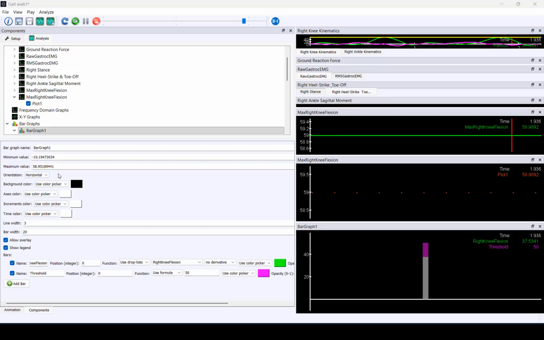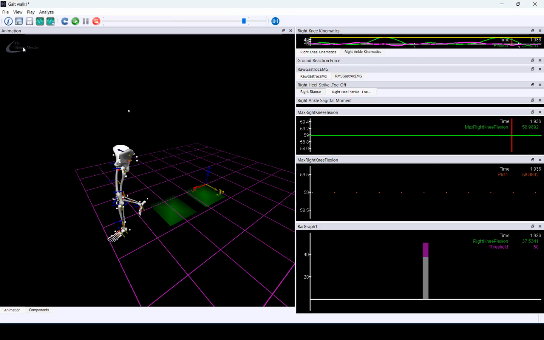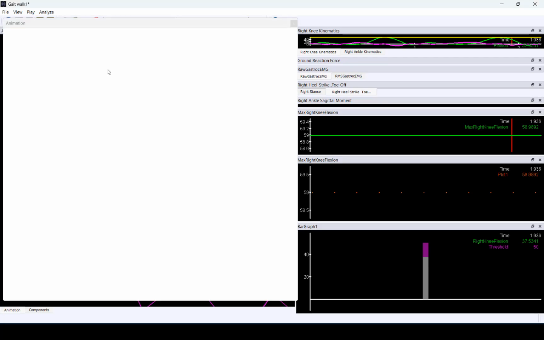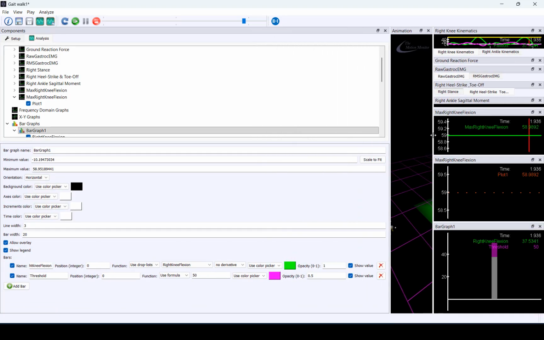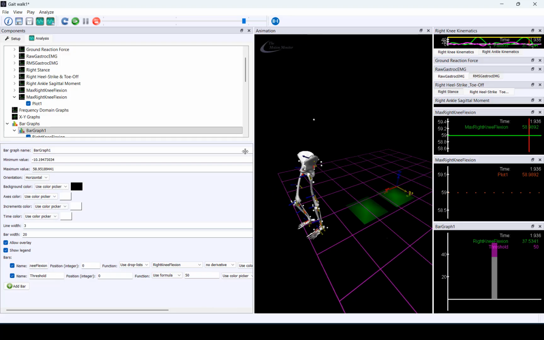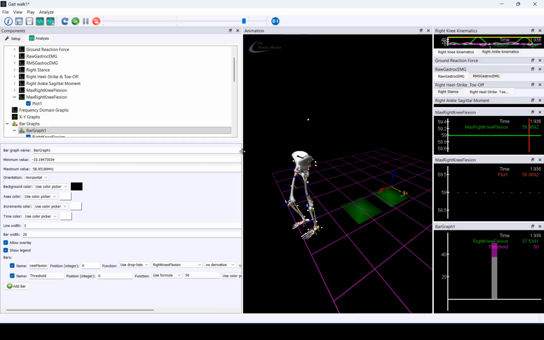Next, I will walk through an example similar to the bar graph example, but in this example, meeting the threshold value changes the color of the subject's bones. First, I will move the animation window to the side so that we can see it at the same time as the components window. Now we will go into the Animations node and expand Subject 1.